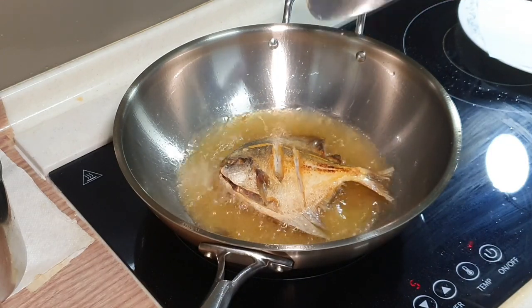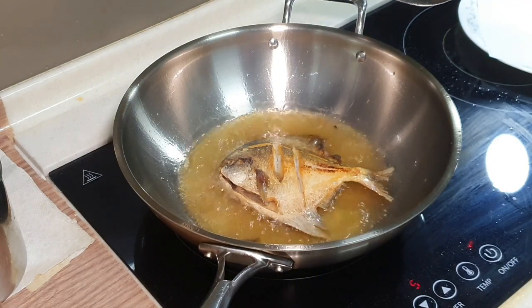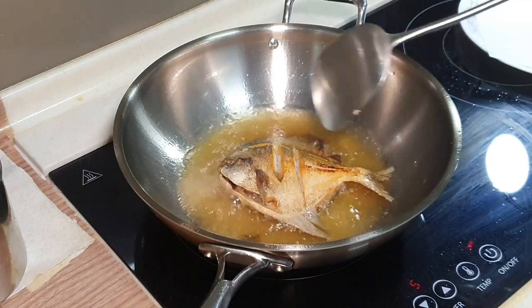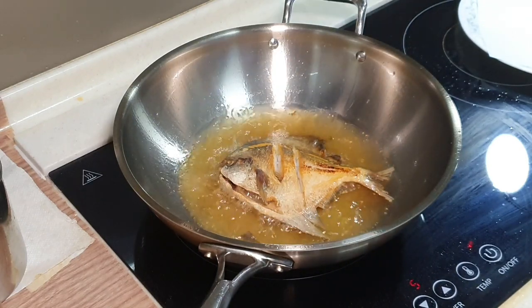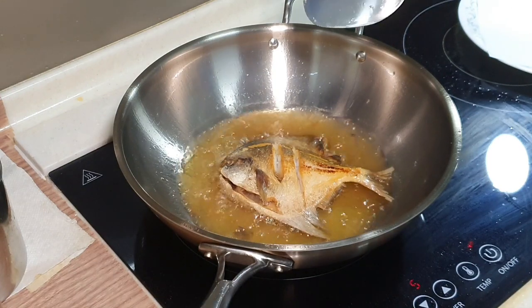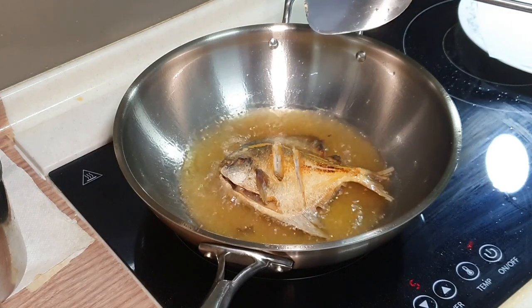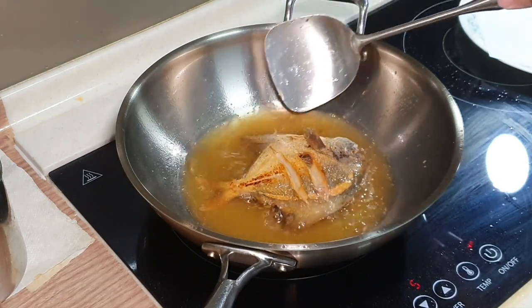I used to think electromagnetic stove cannot be as hot as the fire stove, but I was so wrong. Okay, so this time I'm going to give it another minute plus to 2 minutes, then it is almost done. Very, very fast. But really depending on the temperature of your stove, most fish will actually take about 3 to 4 minutes each side. Okay, this is after another 1.5 minutes.